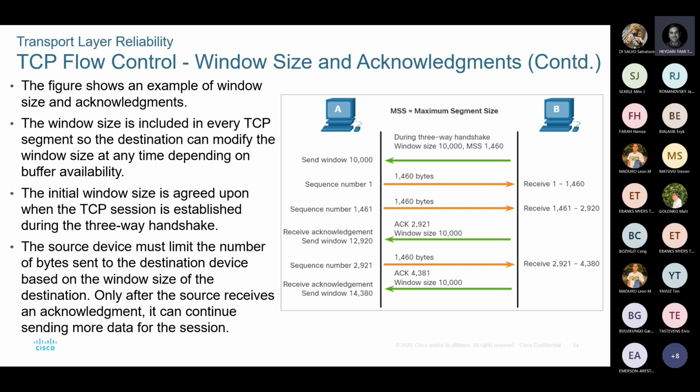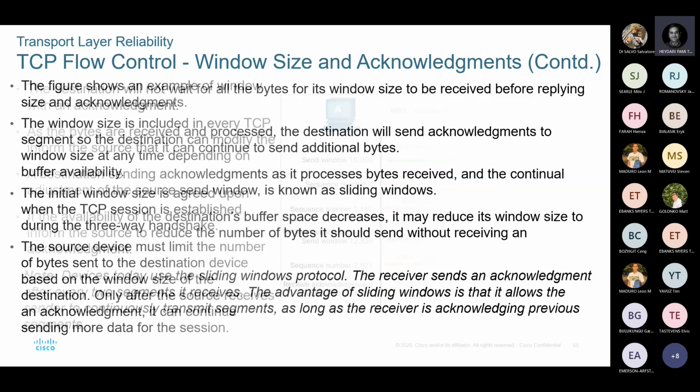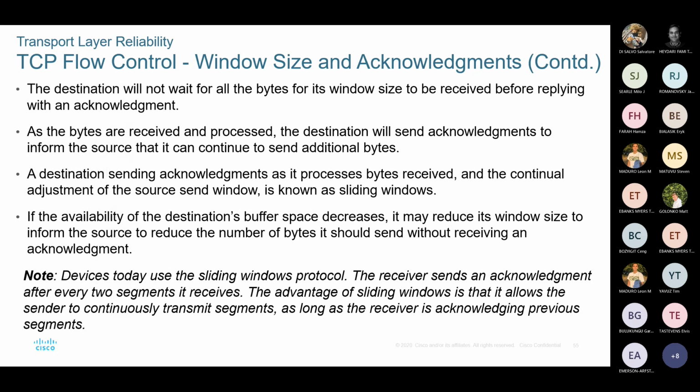In all those TCP exchanges, the window size field is there. Recall the TCP header, the fields inside the TCP header. And therefore, that window size is negotiable dynamically through the conversations between those two ends. Now that I have talked about window size, you should also know that devices today use what we know as a sliding window. Shouldn't be a surprise. I think I showed you on the board what a sliding window means. So it gets shrunk or gets larger, depending on the proper rate for the conversations.